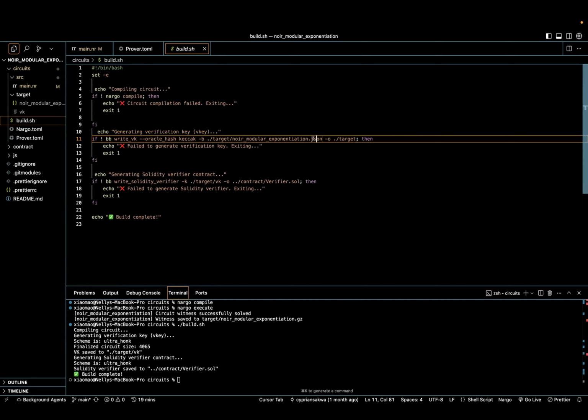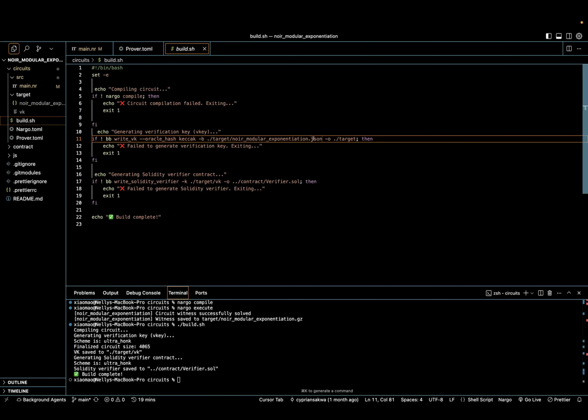Now, the other thing that it does. I've given it three functions. The first function I've given it is to do compilation, nargo compile. The second is to write a verification key. The last command I've given it is to write the Solidity verifier. This is our contract.